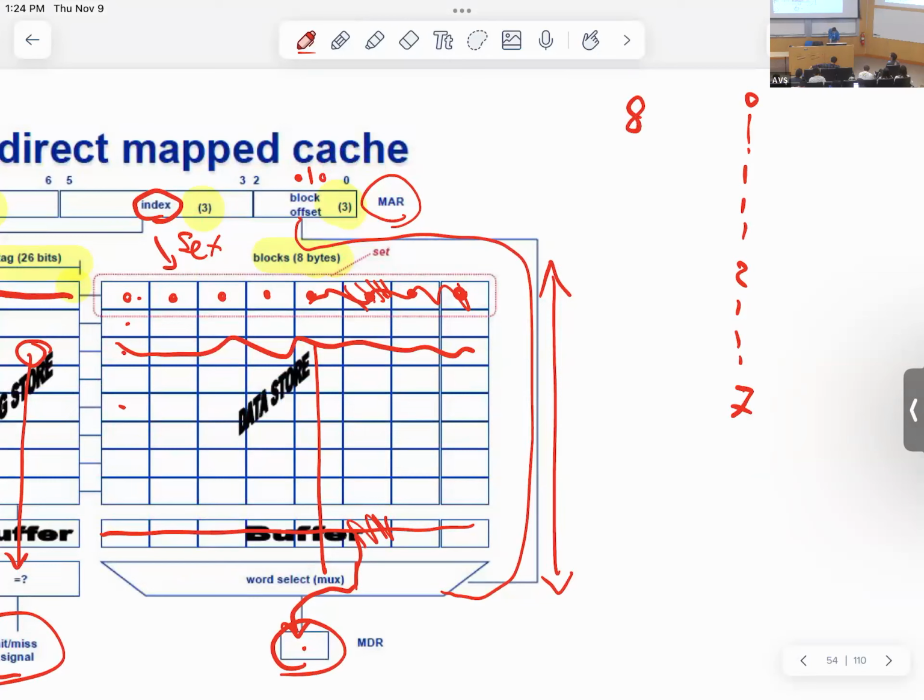So if I have a sequence like this, what used to be miss, miss, miss, miss, miss, now the first one is a miss, but I'm going to bring the entire block. So not only am I bringing 0, but I also bring 1, 2, 3, all the way to 7 with me. So now the next time I read 1, this would be a hit because I already have it.